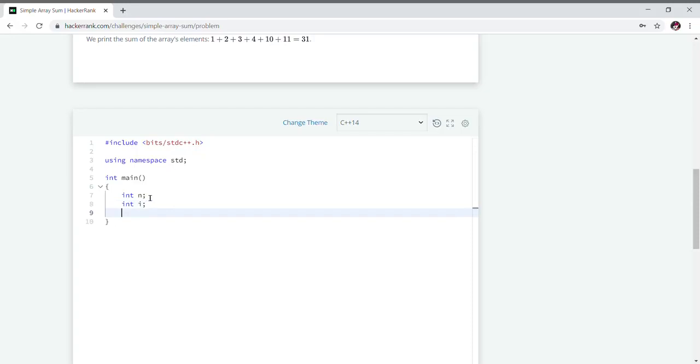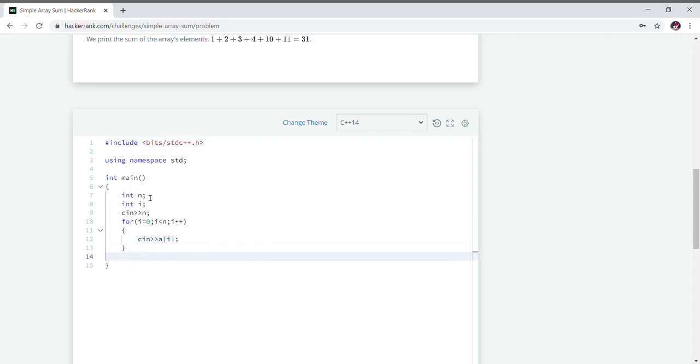If you know the syntax of C++, we use cin to store any number n. Then we have to use a loop to store the array elements, i plus plus. We use a of i.